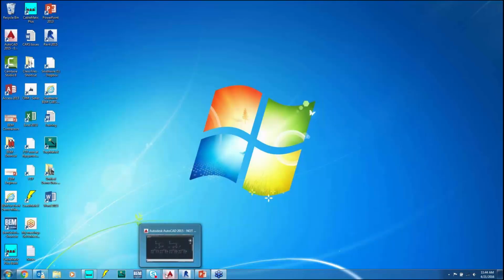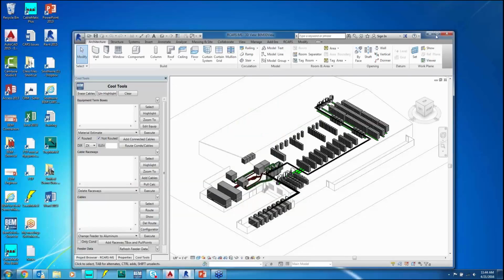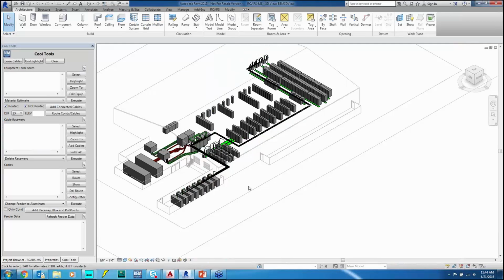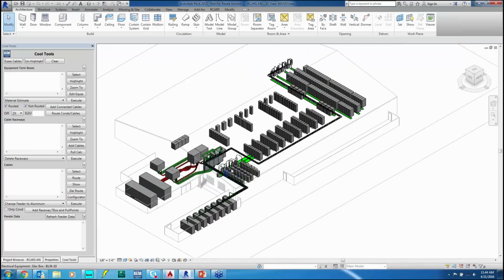Let's take a look at the software. The project that I want to show you is actually done in Revit. This is a critical service data center where we've got a couple of generators generating in medium voltage, feeding medium voltage switchgear, then stepping down on these transformers to go back into our low voltage switchgear, and then we're going to distribute through our main distribution panels to some UPS panels, to some air conditioning units, and then in the back I've got some transformers and lighting panels.